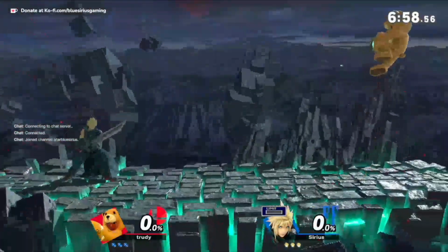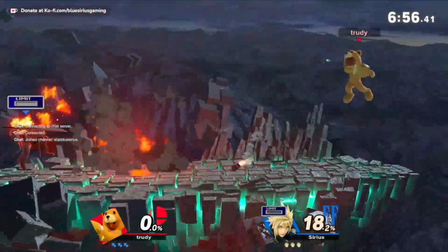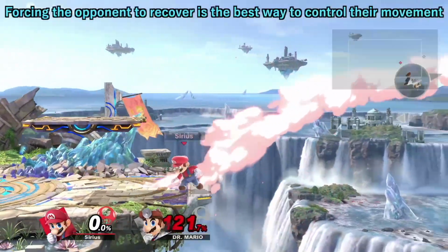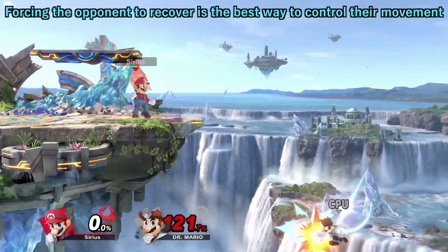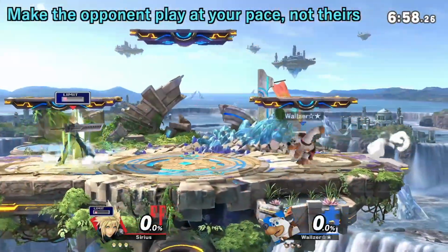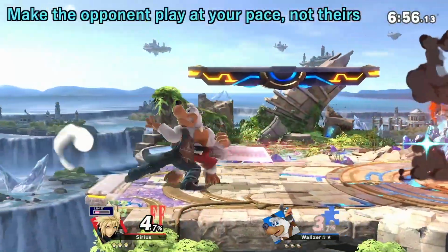While both players are moving around the stage, you'll want to control the opponent's movement as much as you can. As mentioned previously, the best way to do that is to force the opponent to recover from too far away so they lose a stock. But on stage, you want to make the opponent play the game at your pace.